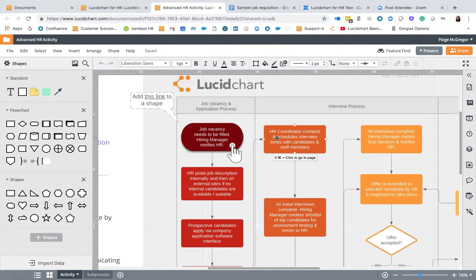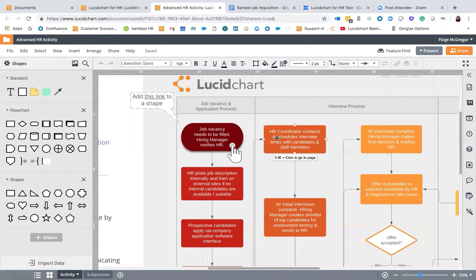Now you'll notice that this little pop-up comes that says you have to press Control-Shift-Click to use the link. That is because it would probably be really irritating if you were accidentally jumping all over the place while you're trying to navigate and edit your process. So when this is in view-only mode or you've shared it with somebody, they'll just have to click it. And I'll show you what that looks like here in a minute.